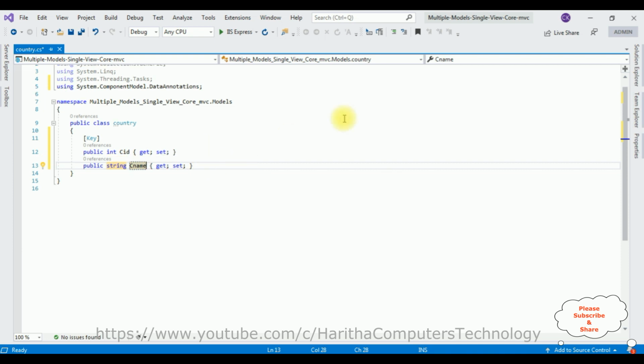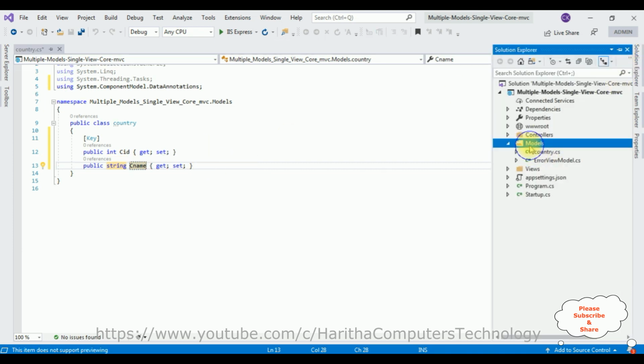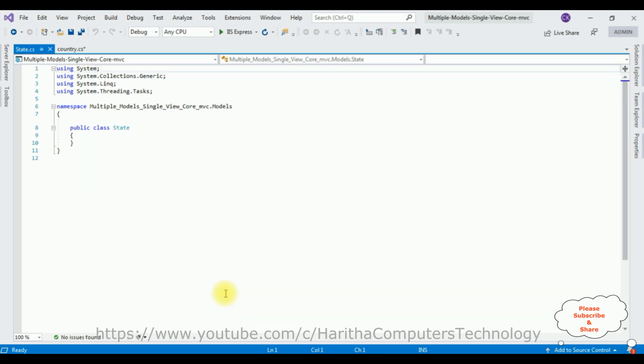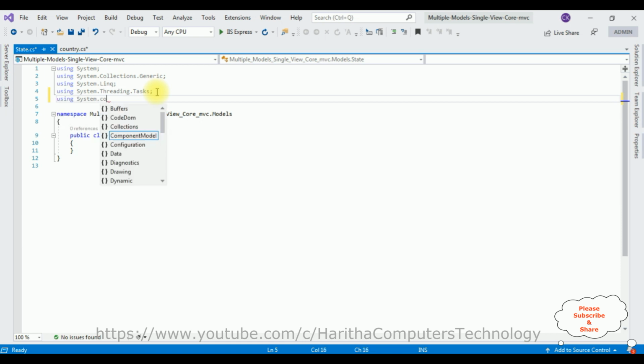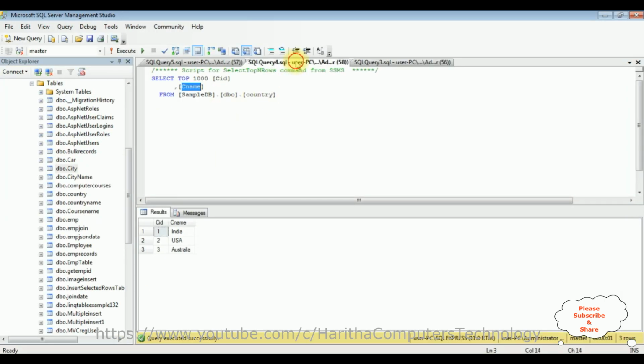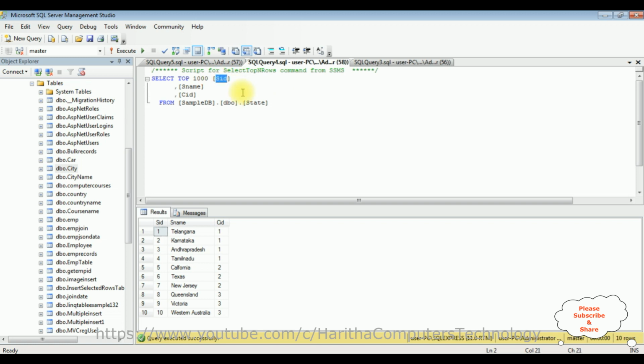Now let's create another class in the same Models folder. Right click the Models folder, Add, Class, and the class name is State. In the State class, let's add the namespace using System.ComponentModel.DataAnnotations, and in this class just define the public properties. First add the Key attribute, then prop. The first one is an integer type, and the property name is the column name of the state table.